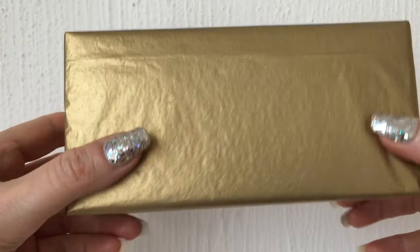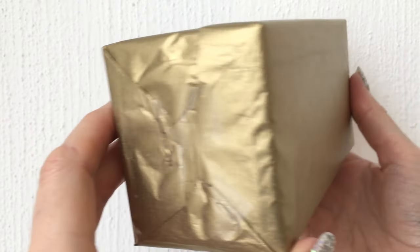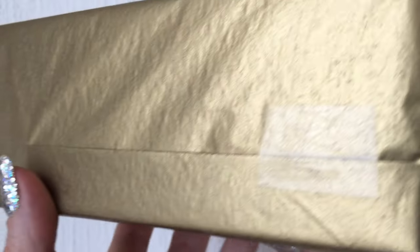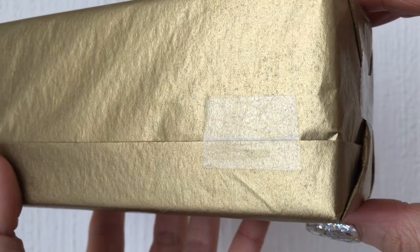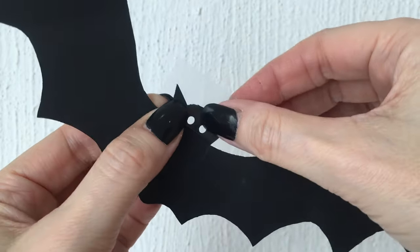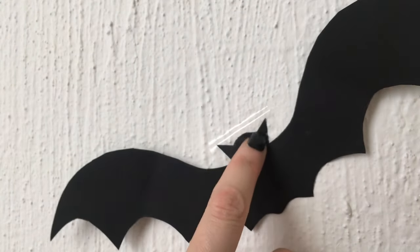I think the only way to make tape disappear is by using double-sided tape and adding it in between your layers. But this one has a really beautiful finish. I prefer it over the super glossy one — that's my least favorite. My favorite is still the matte one; nothing beats that. But it also depends on the kind of wrapping paper you're using. This is a beautiful in-between option, and for most papers that are not super matte, this is a good way to go.